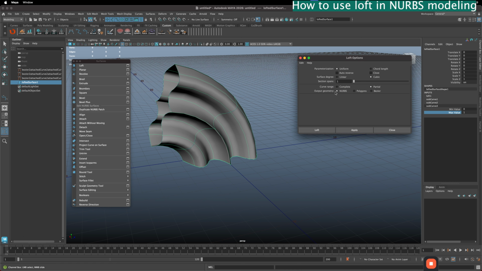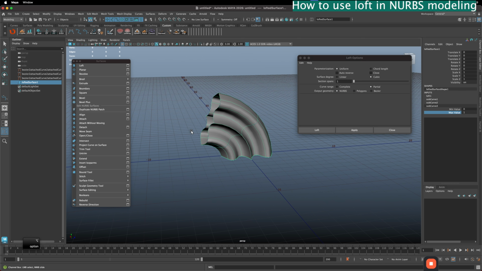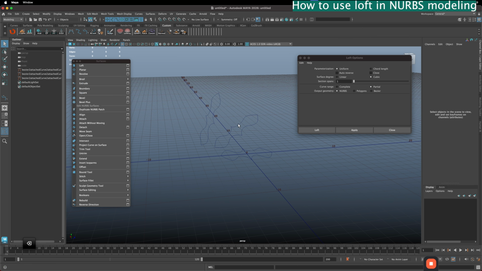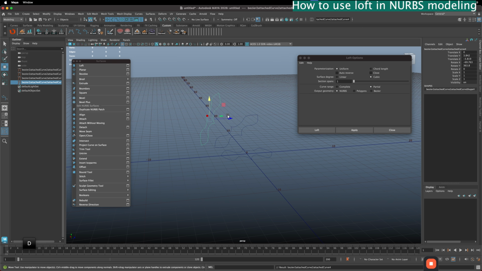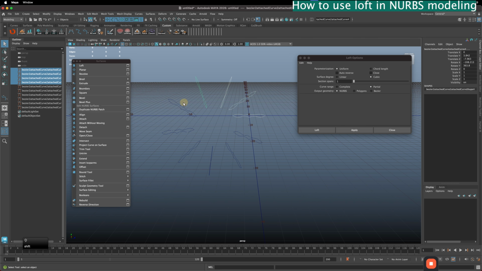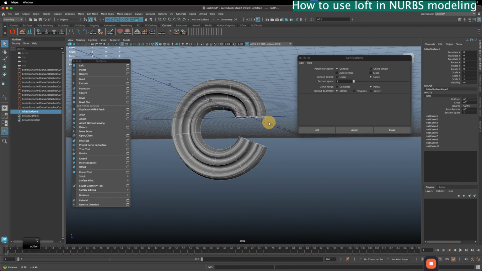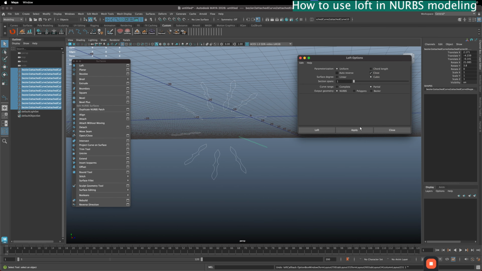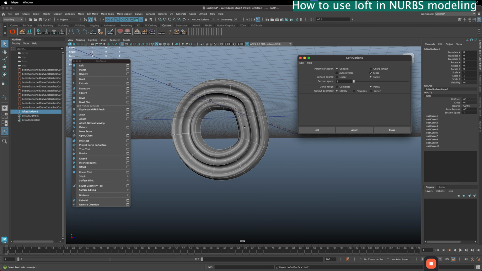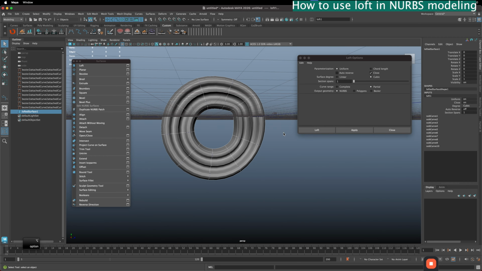And for output geometry, again, I'll just keep NURBS for now, but you can also get polygons if you want. There's another setting I have missed, it's closed. Basically what it does, it will close your shape. For example, let's delete this loft and let's create another shape here. And let me just select all of them and click apply. And now if I select close and click apply, you see it will just close the first and the last one, which again could be quite handy sometimes.